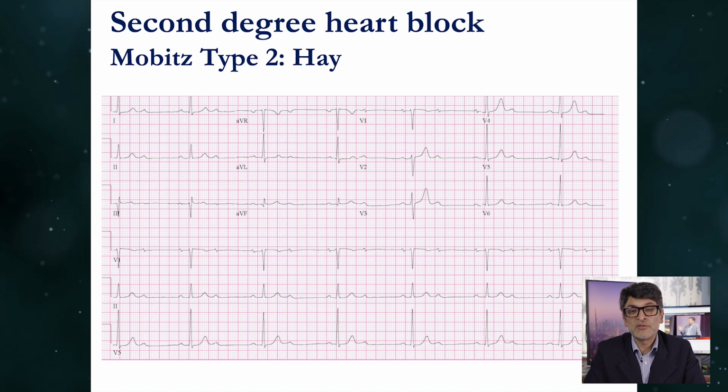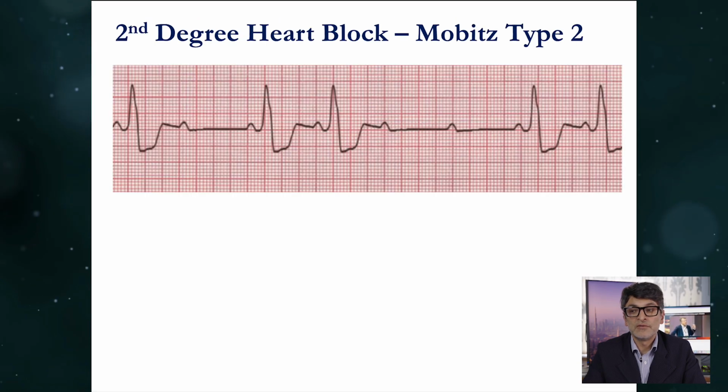It's rare that they're asymptomatic, but certainly I've seen a few cases. Often they will present with dizziness, and there'll be other clues. They may even be syncopal. So this is a red flag ECG, and you can pick it up by acknowledging a fixed PR interval with a pattern where you drop every other or every third heartbeat. This is second degree heart block type 2, and it's a red flag. And here's another example of type 2 second degree heart block.